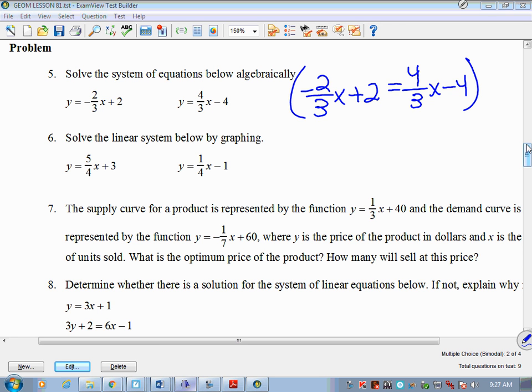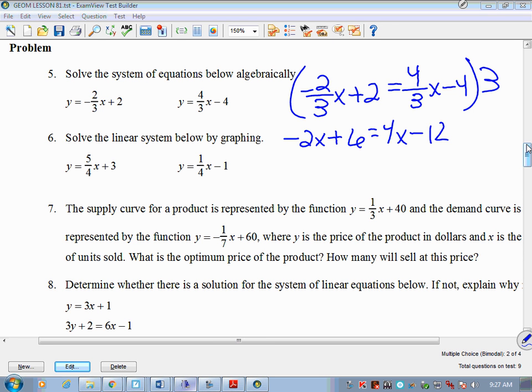All right, so what I can do is I can multiply the whole thing by the common denominator, right? So can I multiply everything by 3? Right? Let's see what I would get if I multiply everything by 3. What's 3 times negative 2/3? Well, what's 3 times negative 2? Negative 6. What's negative 6 divided by 3? Negative 2x, right? What's 3 times 2? 6. What's 4 times 3? What's 12 divided by 3? 4x. What's negative 4 times 3? Negative 12. So what that does is it gets everything into whole terms, but doesn't change the value of either equation. Does that make sense?